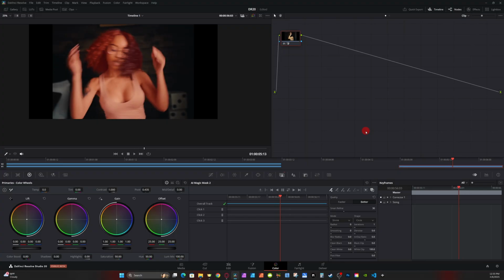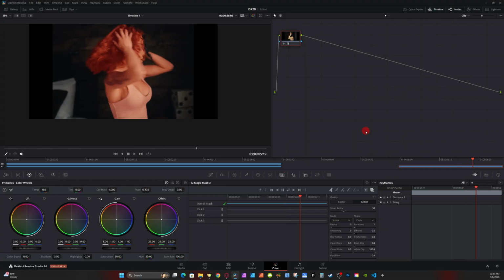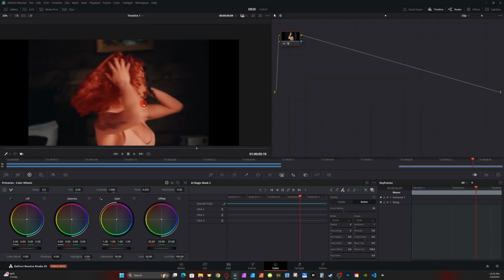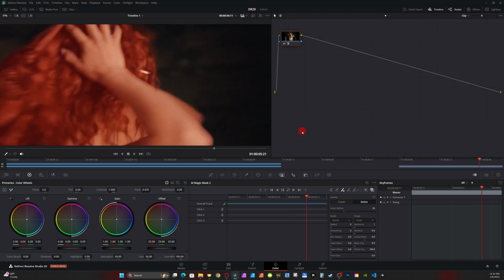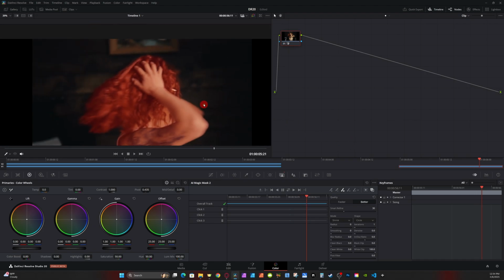I'm actually gonna compare the two as well. Right there, you see it missed her hair, which you can paint in if you want to for that frame. So go back to this frame here and grab the paintbrush. You can zoom all the way in and you can just paint that in for that particular frame. And then go to the next frame and see now it's all together there.